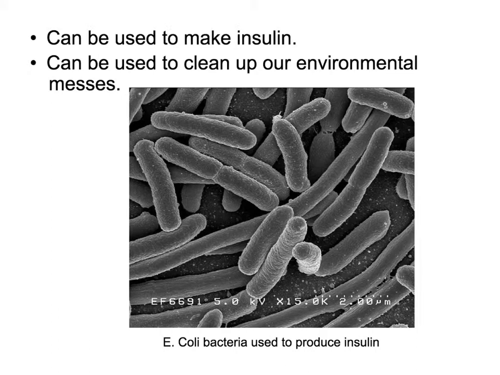We also use bacteria to make things like insulin. I talked about that earlier with that plasmid that was in that picture. Humans have actually inserted DNA on how to make human insulin. It's a sequence of DNA that says, here are the instructions on how to put together an insulin protein. We've inserted those instructions into bacteria, and those bacteria read those directions and manufacture the insulin protein. So if you're diabetic, the insulin injections that you get were actually made from bacteria. If you were to look at it under the microscope, it would be exactly the same as the protein found in people who make their own insulin. It's just that we're making the bacteria do the work.